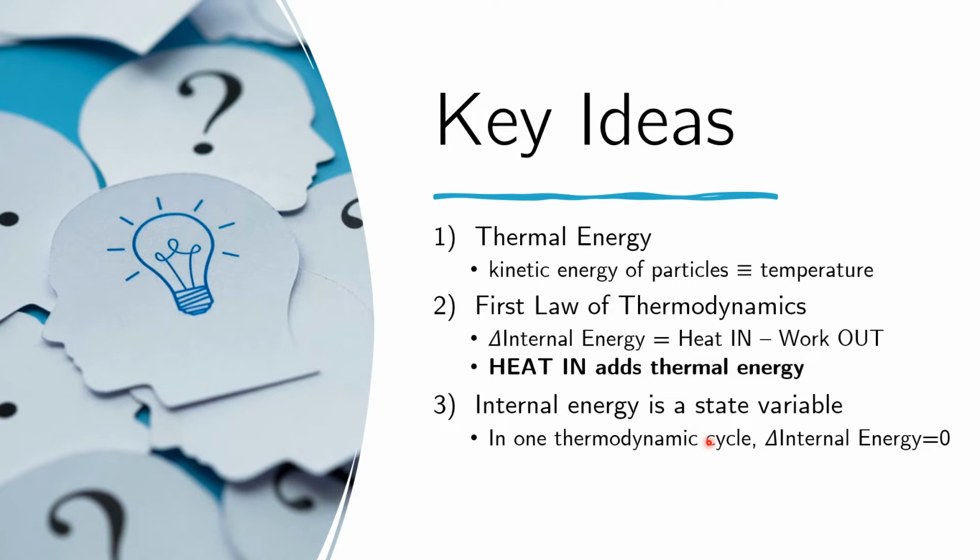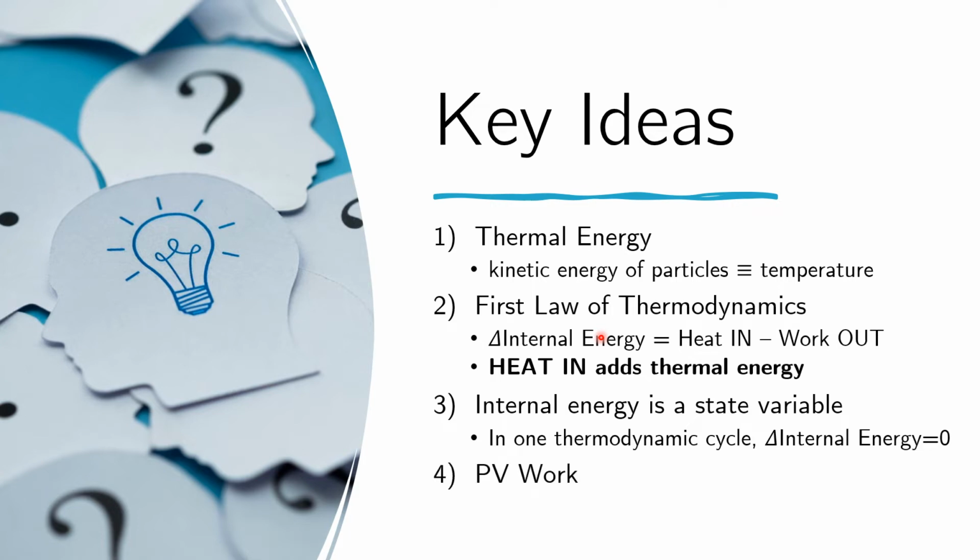Now, we have said that the internal energy is dependent only on the P and V values. So if you have a cycle, the initial internal energy is the same as the final internal energy, because the initial P and V value is the same as the end P and V value, because that's what a cycle is. The initial P and V value must be equal to the final P and V value. And because they're equal, internal energies are equal at the beginning and at the end, so there is no change in the internal energy. So this term here actually goes to zero. That's what we'll use in the solution.